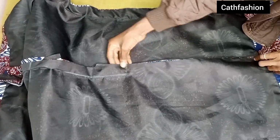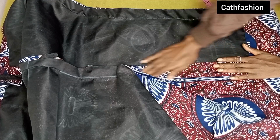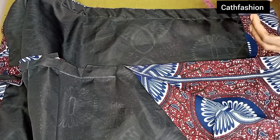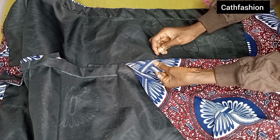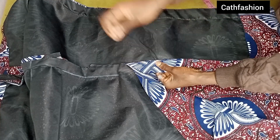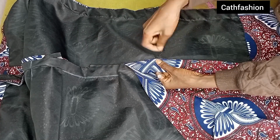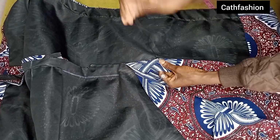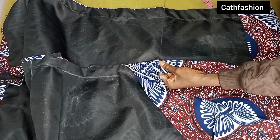Next, I'm going to be hemming my overlap. This is an overlap skirt, so I'm just going to fold like so. Go ahead and fold 1.5 inch, like a continuation from the stitch. So I'm going to use my needle and thread to tack this together. Just go ahead and tack it in such a way that it's not going to appear when you turn it to the right side. So you're just going to be picking just the lining. Okay, just go ahead and tack like you see me doing. You are going to be tacking in 3 or 4 places just to secure this very well.